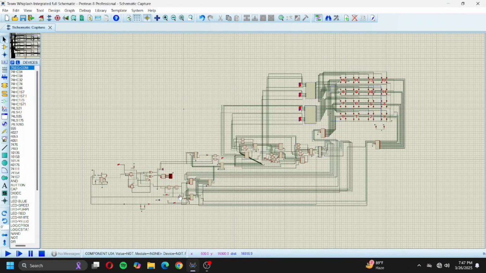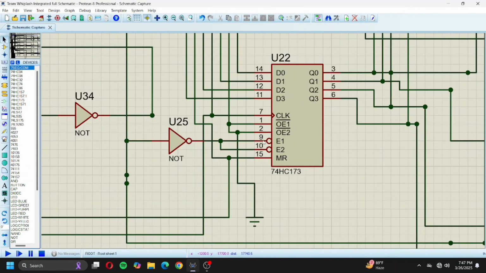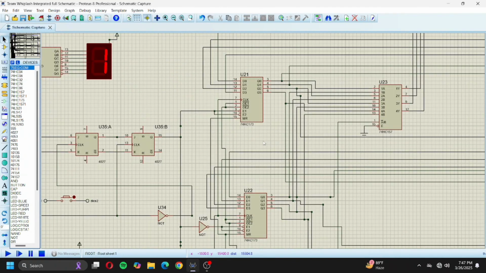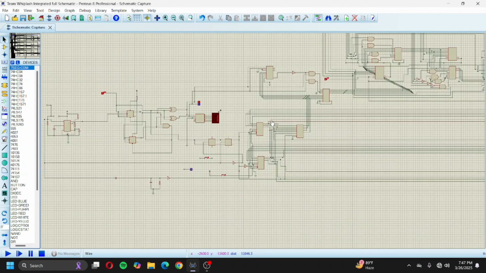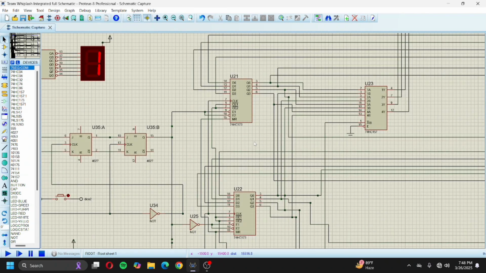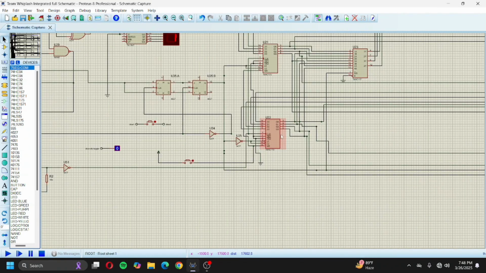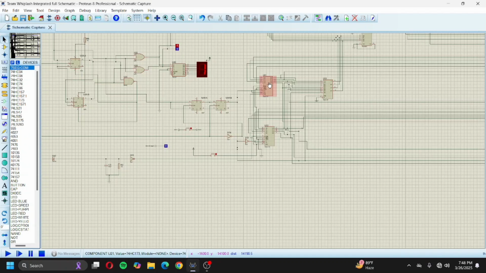Now the reset module is nothing but a push button and a power signal, and this push button is connected with the reset pin of each register in the memory module. And because the player decoder's input is taken from the output of the memory module, which shows the present or updated position of the inactivated or activated player, whenever this button is pushed, the reset pin gets activated and the output of every register becomes 0. So the game starts from the beginning again.